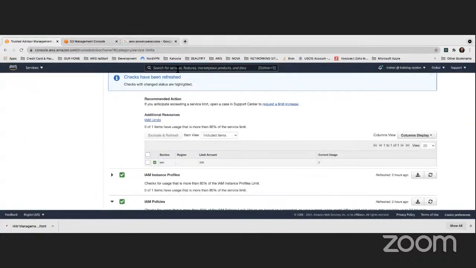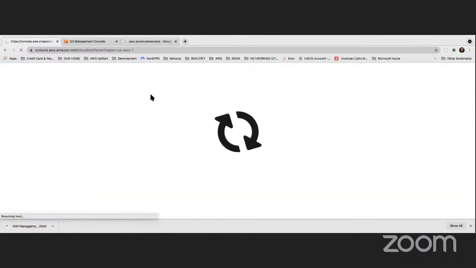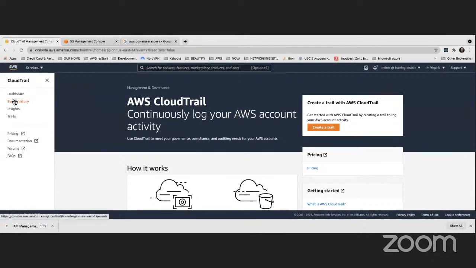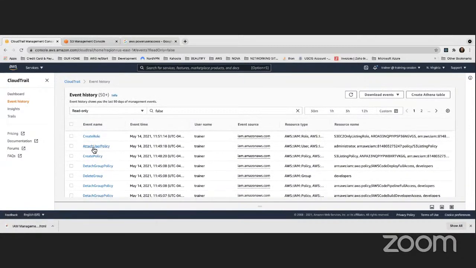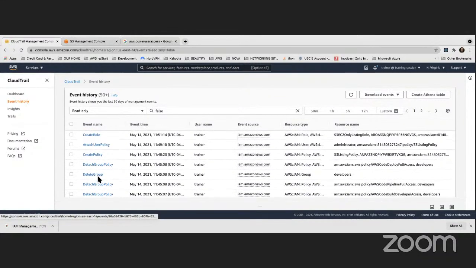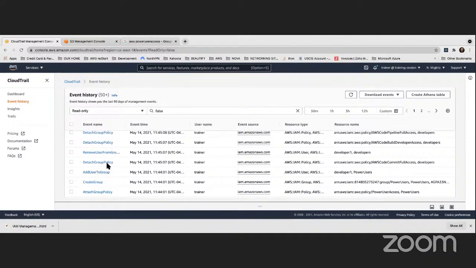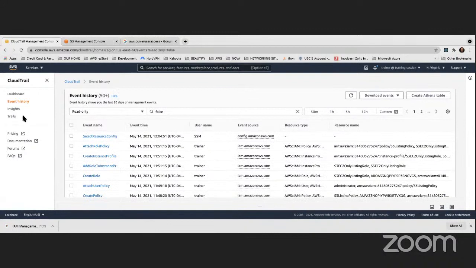CloudTrail, right? And in CloudTrail, I'm going to go ahead and create a trail. Okay. So remember, we can check the event history for the last 90 days. Everything: I attached a role, created an instance profile, created a role, attached a user policy, just what you guys saw that I did. Deleted a group, developers, right? All the things that I did. Created a group, and the group is power users, as you can see here. Good. So let me create a trail.